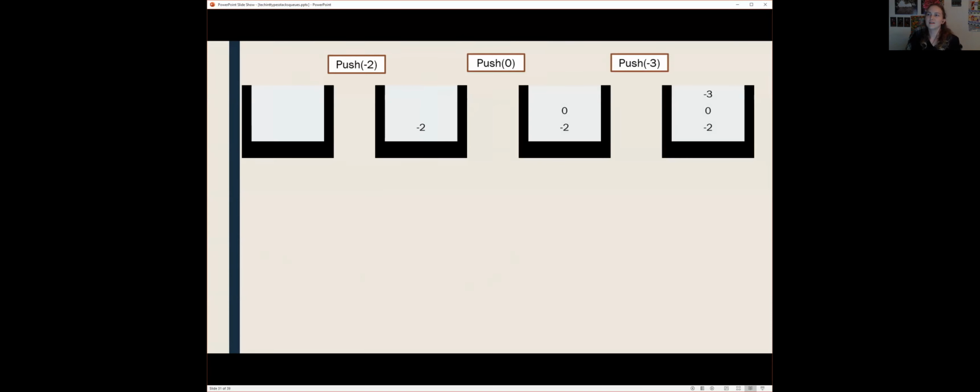So now we have 3 numbers in our stack, and we're going to try to run these operations. What is the smallest number in that stack right now? And that's what we're supposed to get for getMin. So what would we get when we run getMin? Seeing -3s.